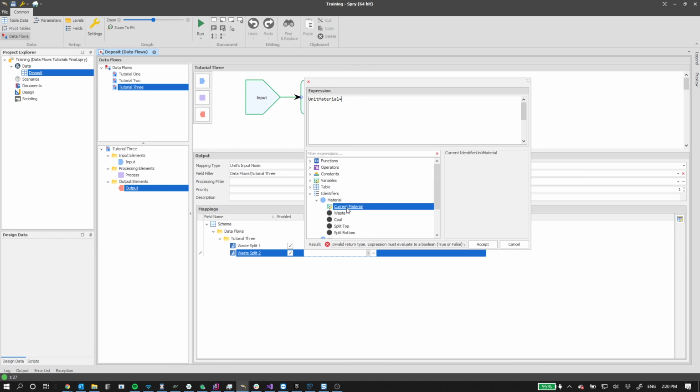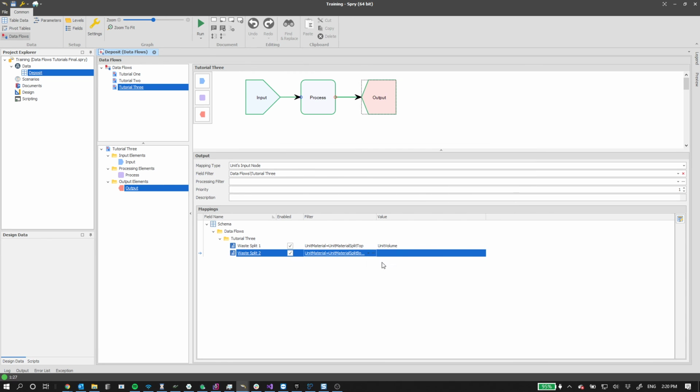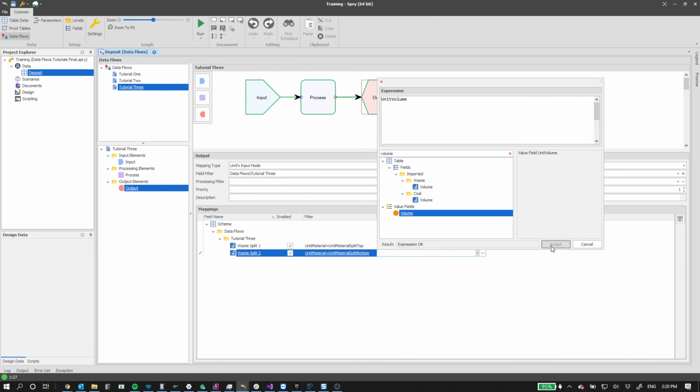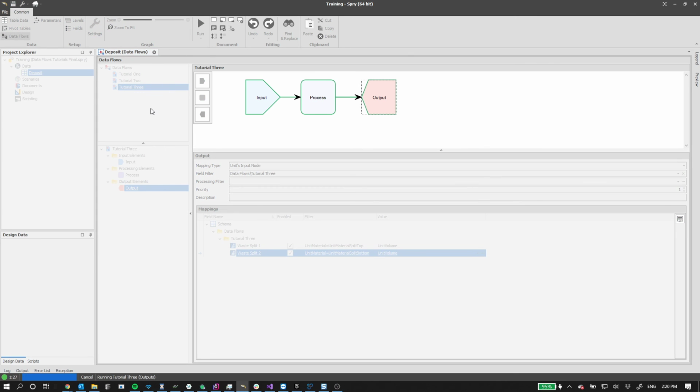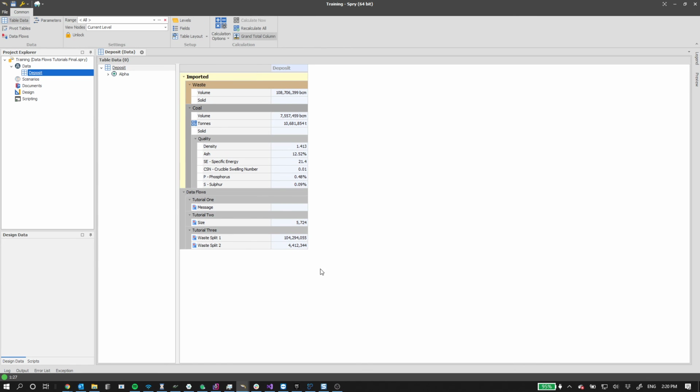So current material equals split bottom. We're going to write the volume, run that data flow, back to the table. You can see that we started with 108 million. Given the way that the splits work in this model, we've got 104 million on waste split 1, 4 million on split 2.